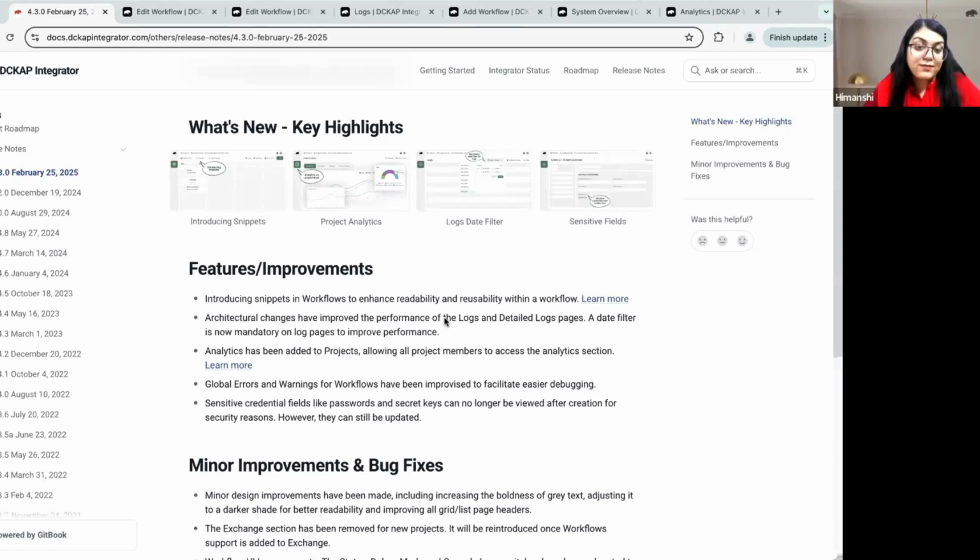Okay, so can this snippet be shared across different workflows? Is this possible? At this point, no. Currently, the scope of the snippet is inside the workflow only. In future, if the need persists, we may look into that option. For now, there is no need from our customers. Okay, thank you for confirming, Jay. You can proceed. Sure, thank you.